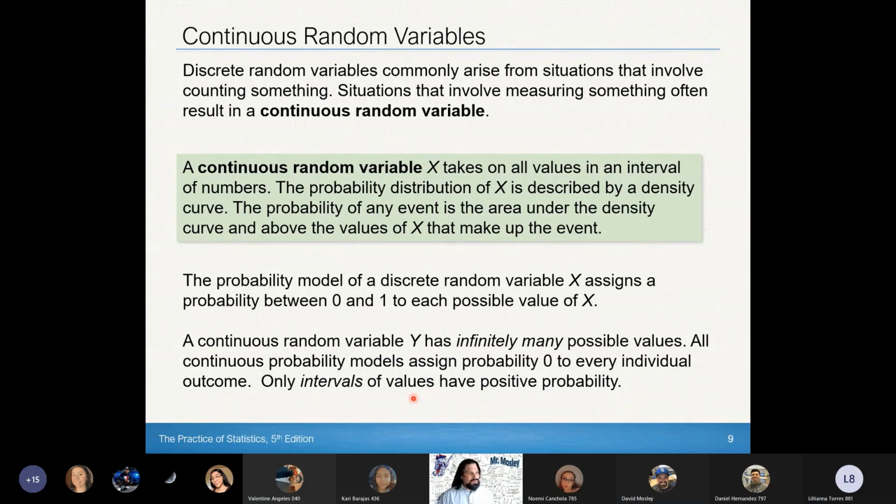All right. Because of this, if I give a specific value in the interval and say, what's the probability of this? When referring to the density curve, that refers to a vertical line in the density curve. A line has no width. So you're multiplying the height of that line by a width of 0. Anything times 0 is 0. Hence, the probability of a specific single event for that random variable is 0. We need an interval, a range of values to consider. All right. And don't worry, we'll do an example, which will hopefully make more sense of this. But so we need a moment to write anything down.